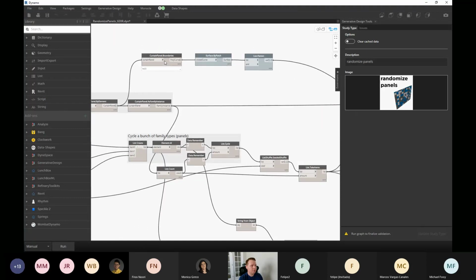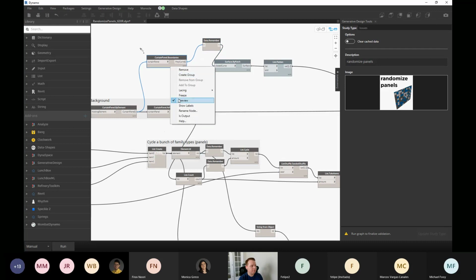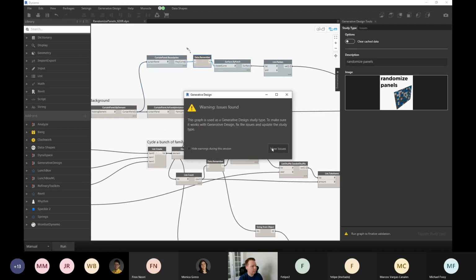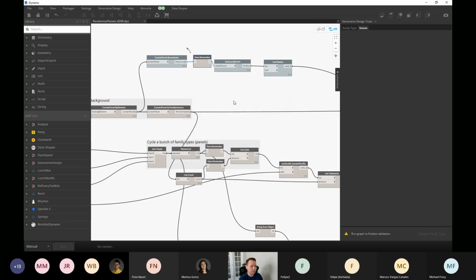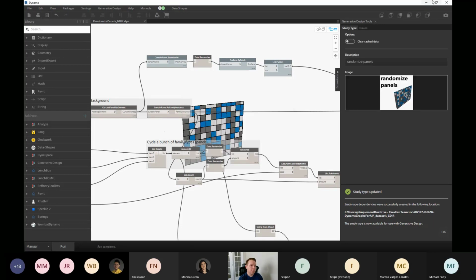See that I'm creating a surface from the elements themselves. It didn't add a remember node for me, so I'm going to go ahead and add one. And I'll hide the previous preview once again, and then we'll hit save and run. It will tell you that it needs to run, so we'll run it. And now we're caching that. So it didn't do that for me, which is a little weird. It should catch that, but this one might not be fully up to date.